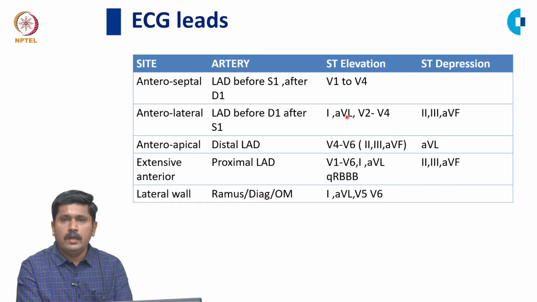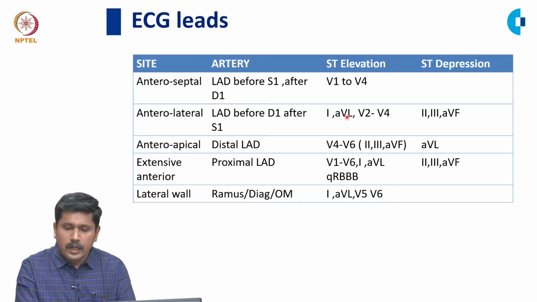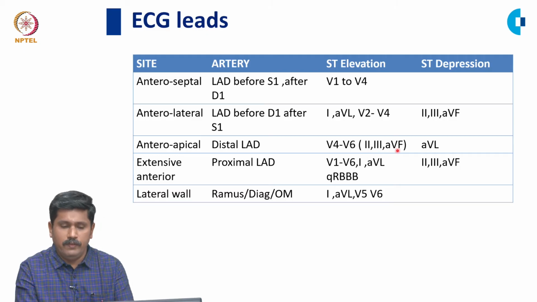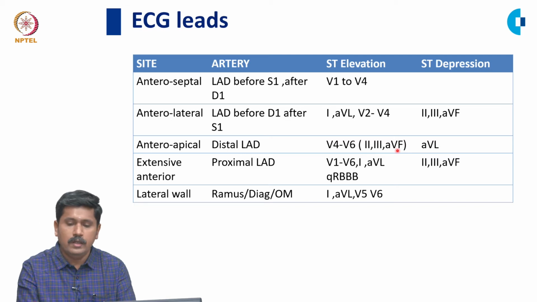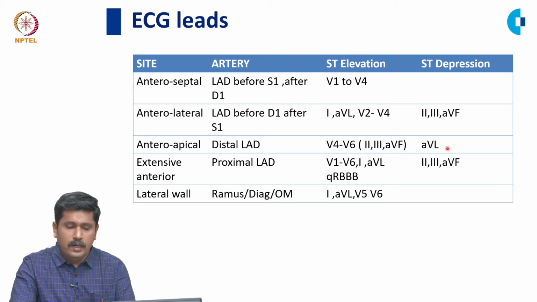So, anteroapical is distal LAD, that is distal to both the branches. In these patients, there can be an ST elevation from V2 to V6, and there can also be a minimal amount of ST elevation in lead 2, 3 and AVF, where there is a combined ST elevation in both anterior and inferior leads, and ST segment depression in lead AVL.